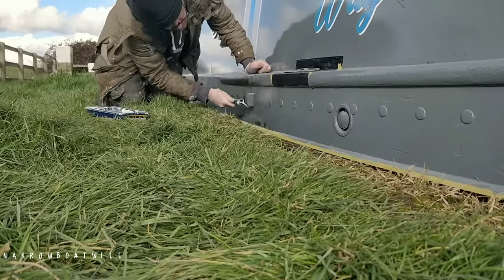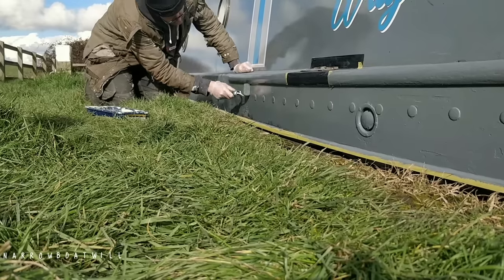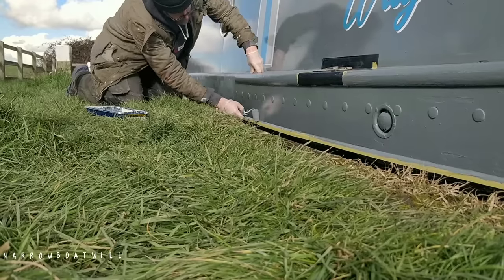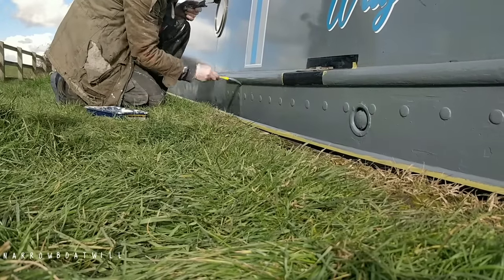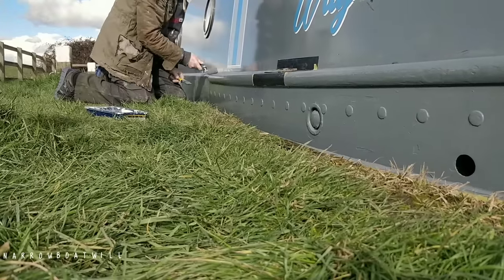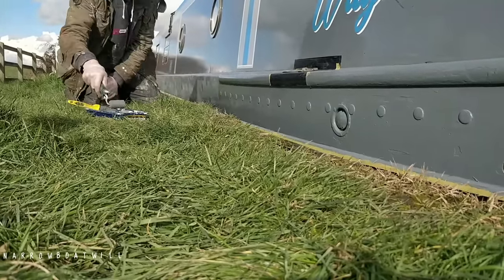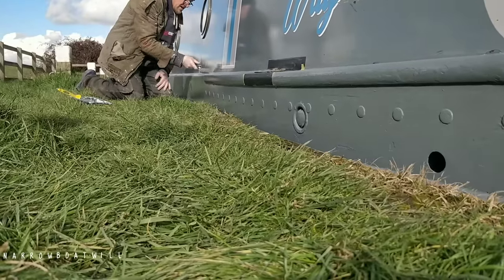Now I've thinned the paint out a bit, I've got a better roller and it's going on much easier. Very surprising how quick it was going off - I thought it'd be horribly runny but it wasn't. It's really good paint actually. I get a really nice finish despite all the hiccups at the start. What I'm doing now is using a wet brush - I find I get a better result with a wet brush than a dry one. I keep the paint brush wet, lay it off that way, and I still get a decent finish.